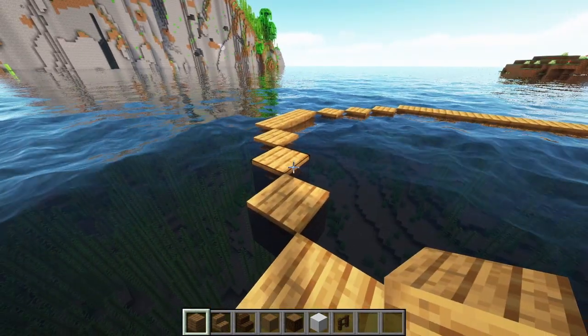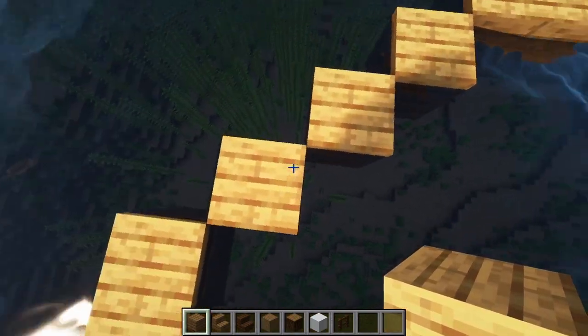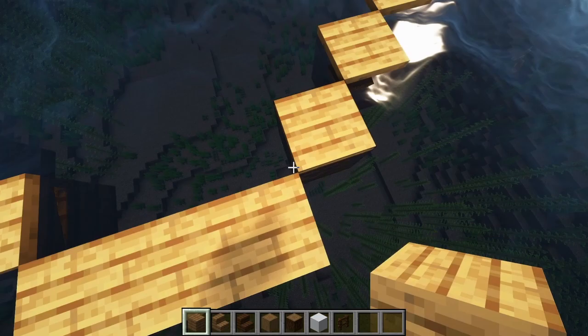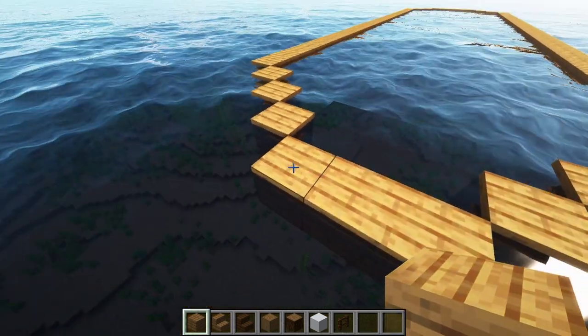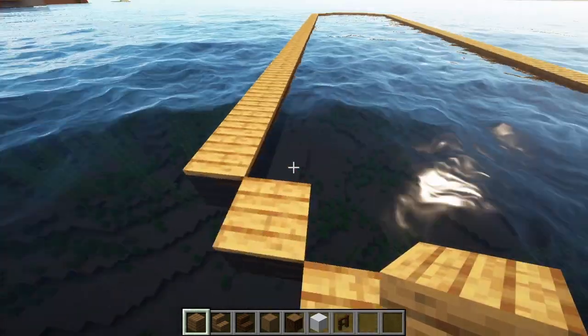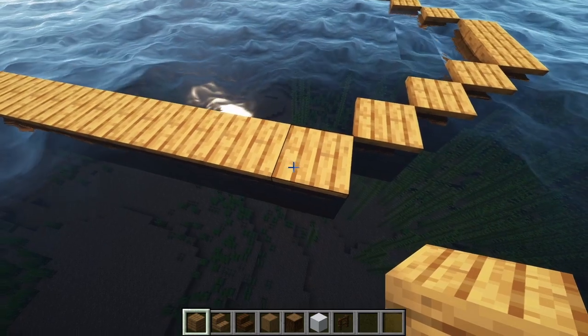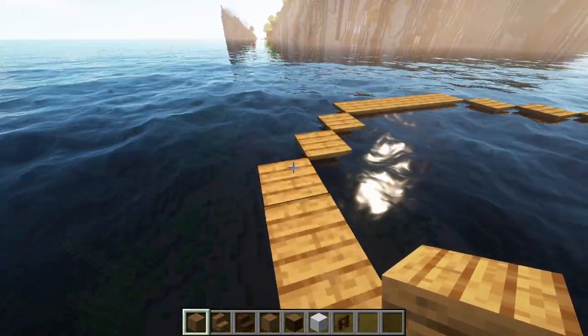And then, on the front side of the ship, we're going to go diagonally. 4 blocks. And the front is only going to be 3 blocks wide, okay? We're going to go diagonal again, make it symmetrical. And again, this side is going to be 31 blocks, just like the other side.